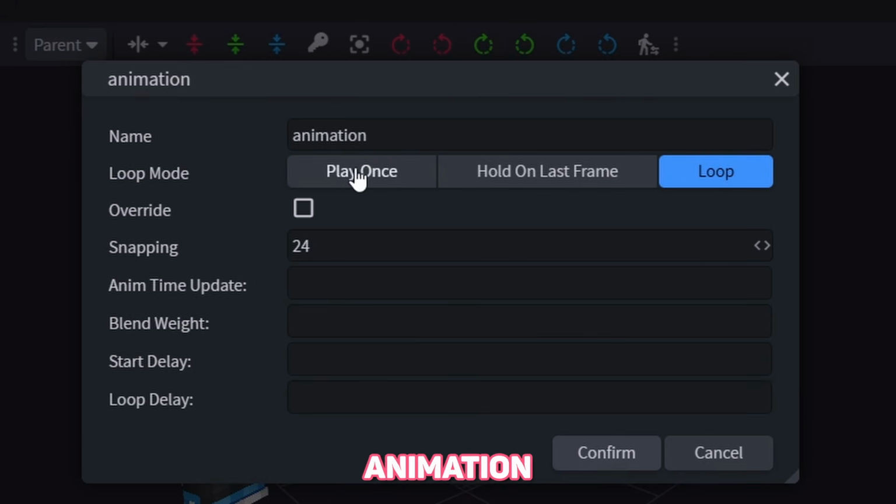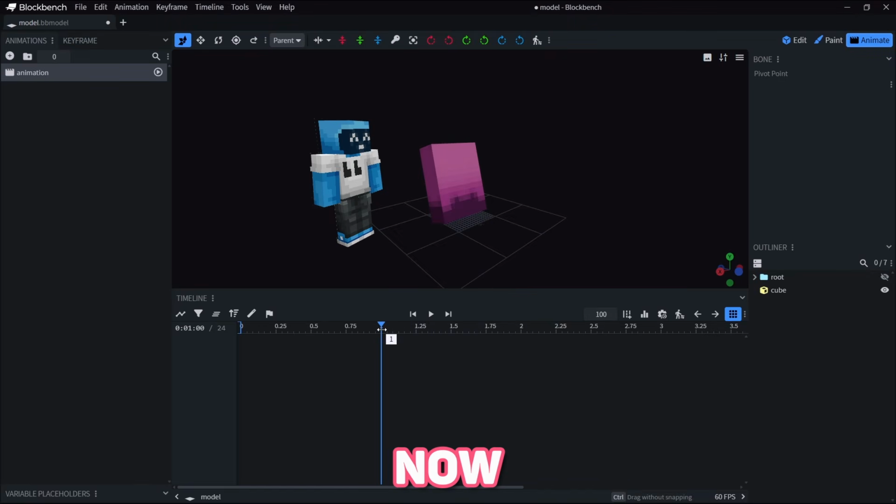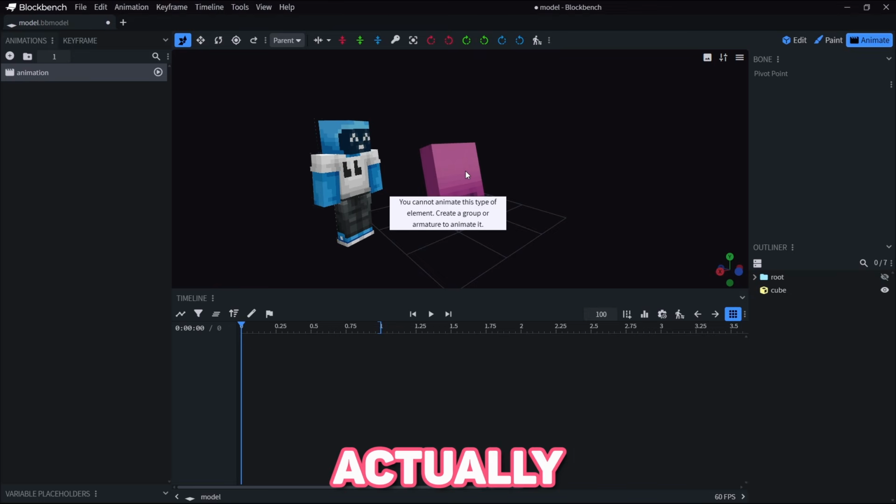Play once plays the animation once, hold on last frame holds it on the last frame of your animation. I'm just gonna leave it as called animation and press confirm.